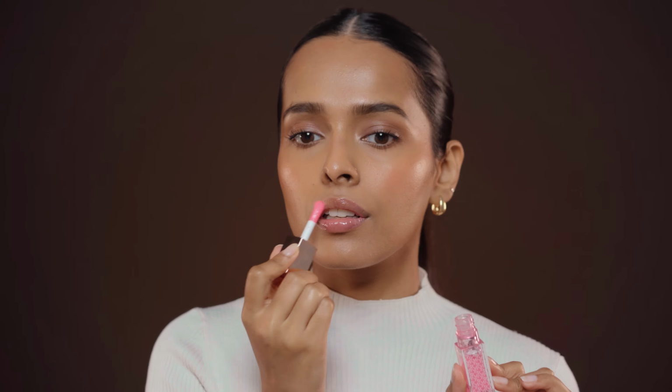And this is the finished look. I just love wearing this look during winters. I want my skin to look glazed, very, very dewy.